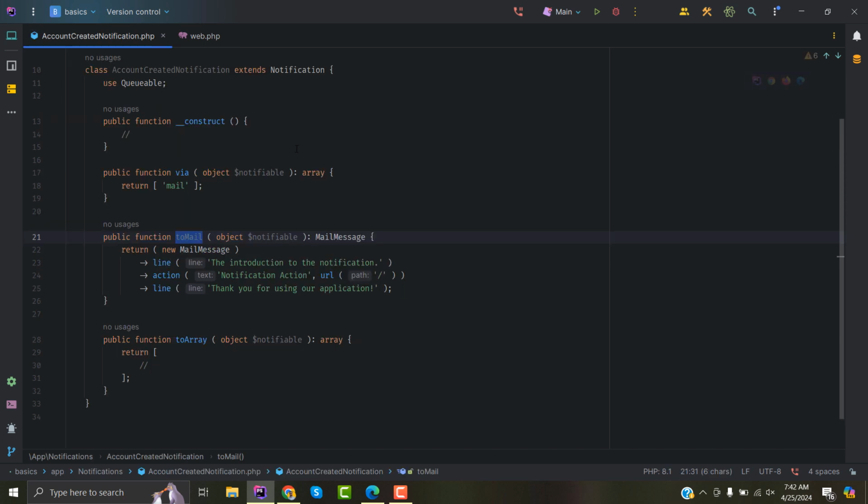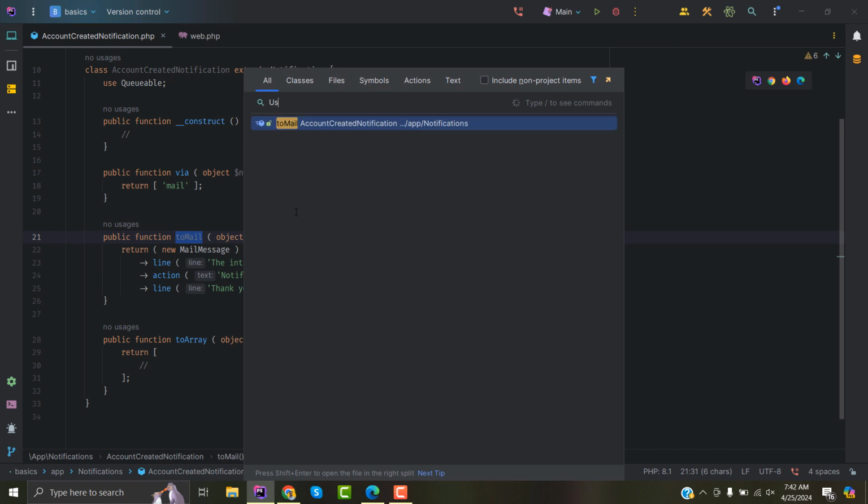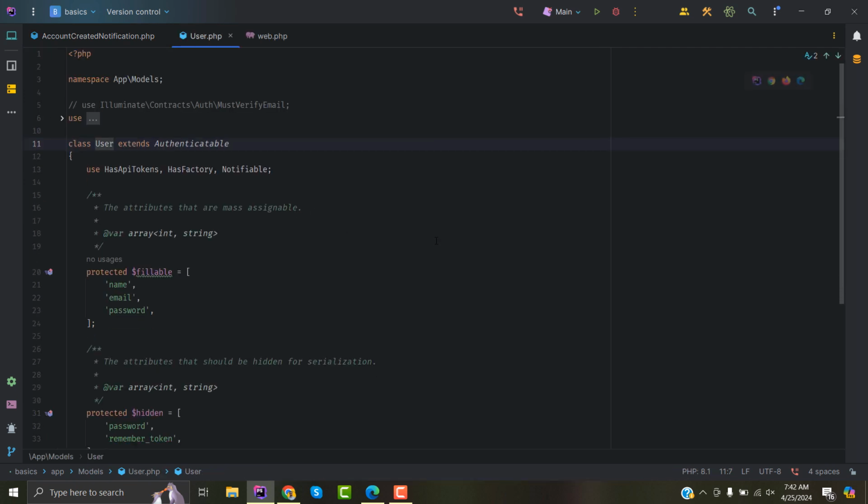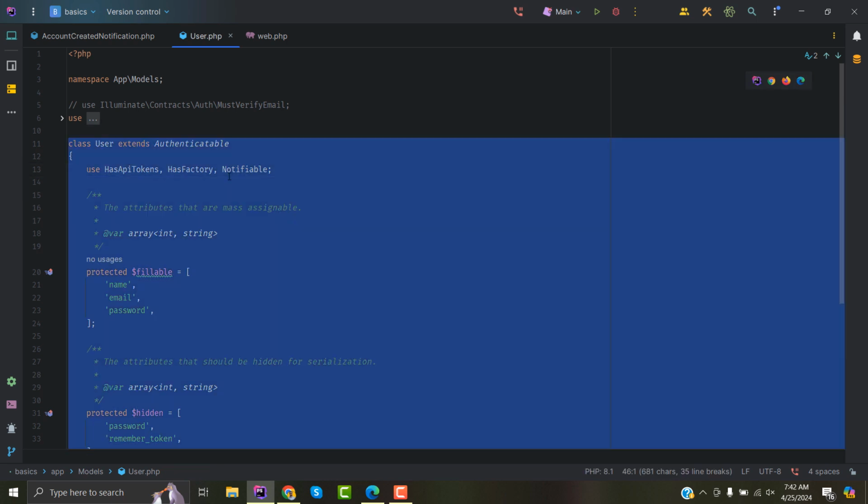Now if I open the user model, obviously we send the notifications mostly to our users, or our customers or our clients. You will see that we have a Notifiable trait here. So in any model you want to use the notification, you need to make sure that the model uses the Notifiable trait.